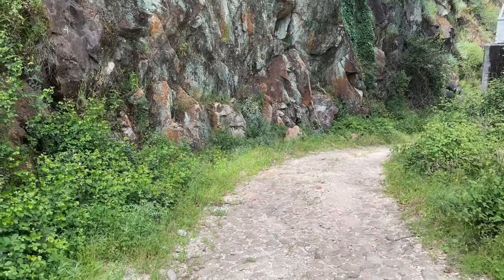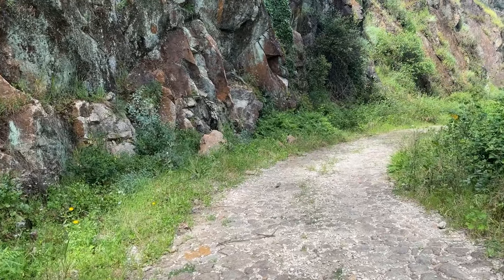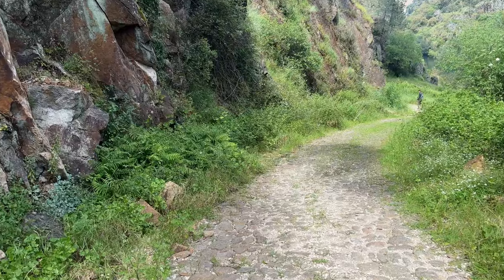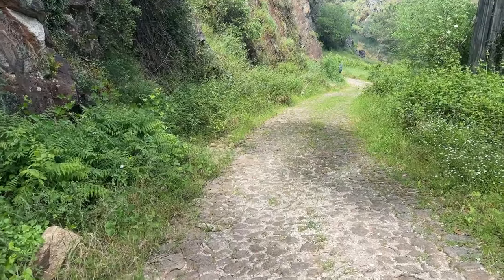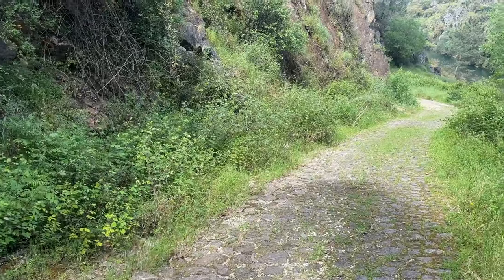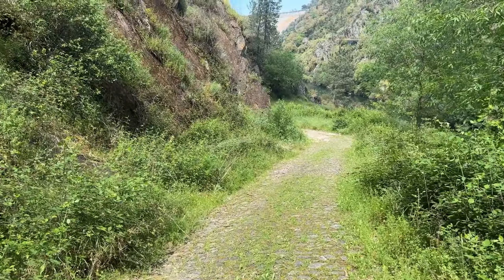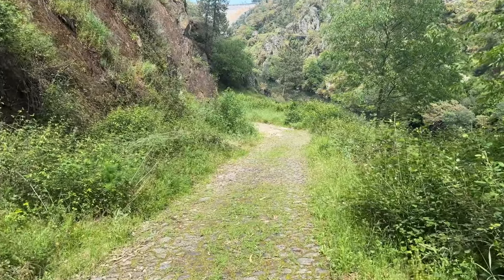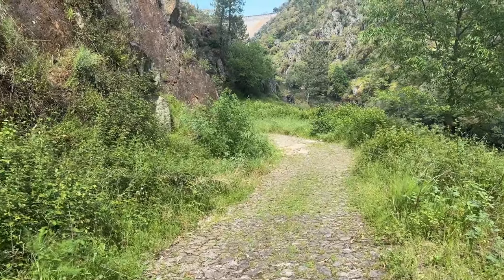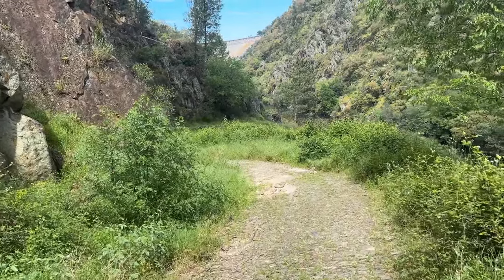This first part of the trail is kind of all downhill — about a kilometer or so — which means you've got to bear in mind that you're going to have to walk back up the same way, possibly in the heat. So always remember to take lots of drinking water, a sun hat, or something if you're extra sensitive to the sun. Take some breaks along the way and don't force yourself — at least that's what I'm trying to do.